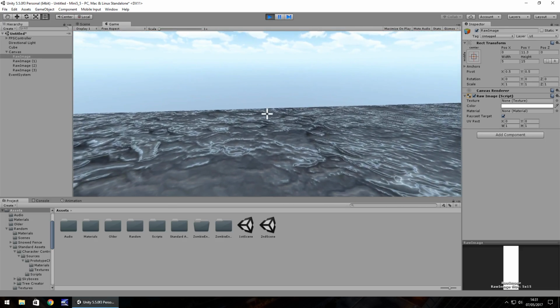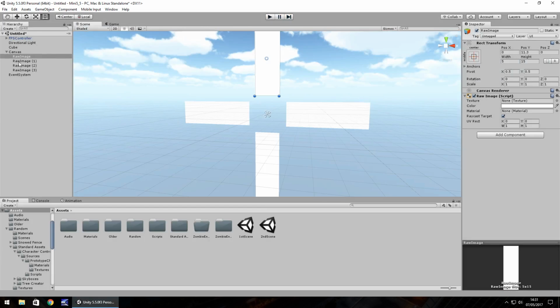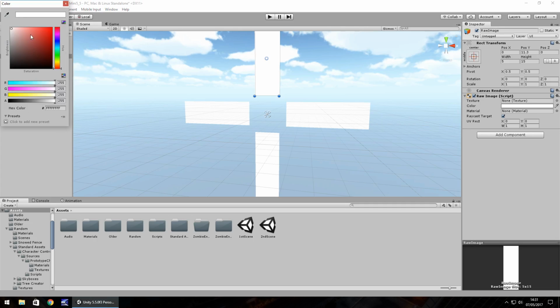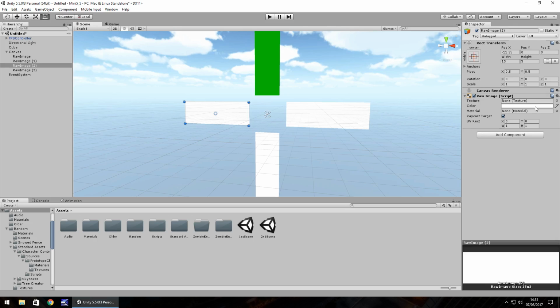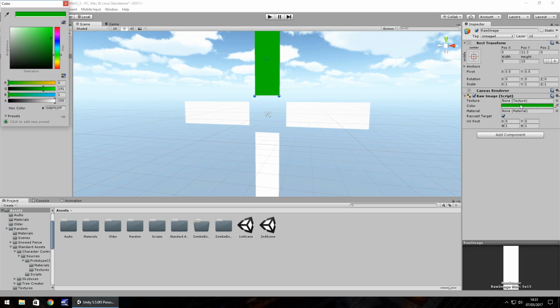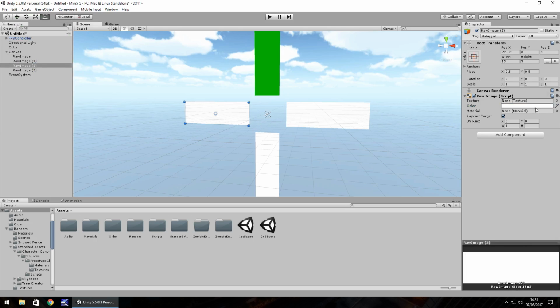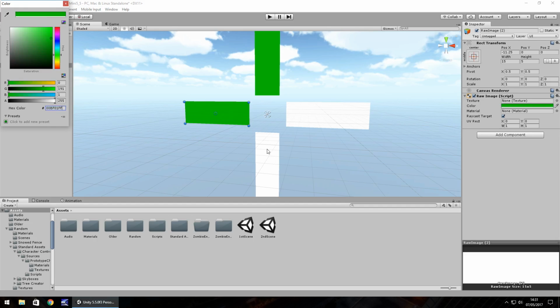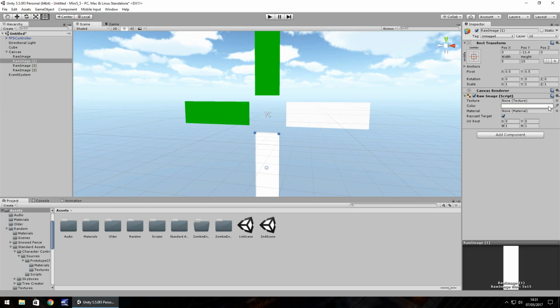So there's loads of different styles you can do, and it really is as simple as just using the raw image. And obviously with the raw image, you can add on a texture to that if you need to, or you can change the color of your crosshair. So for example, we could go green, like what you would expect to see in Fallout games. So I'm going to copy that hex color and duplicate that hex color in all three of these. So this is just a real simple way of adding in any type of crosshair to your game.